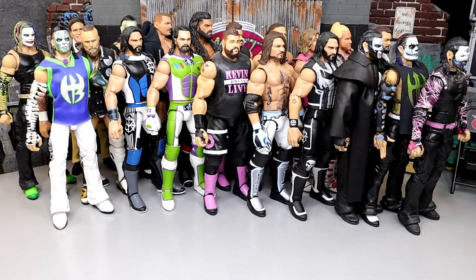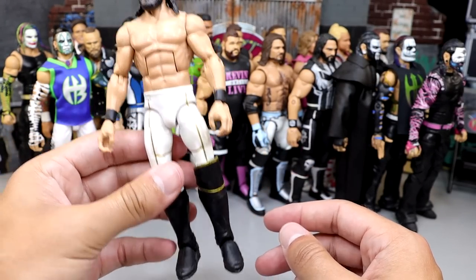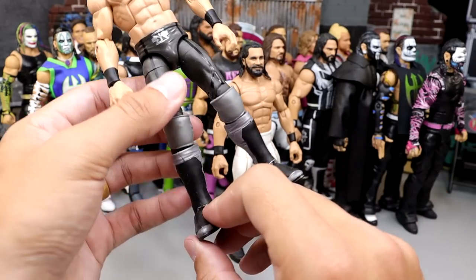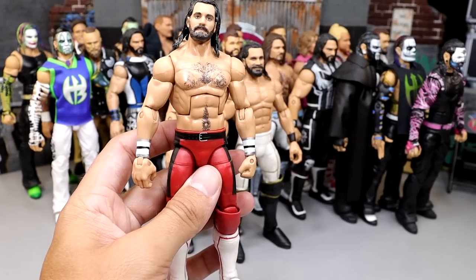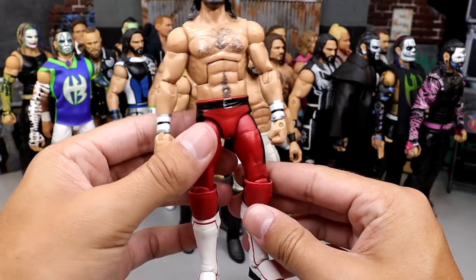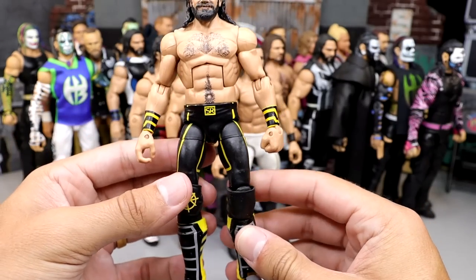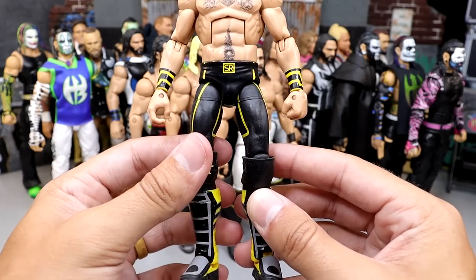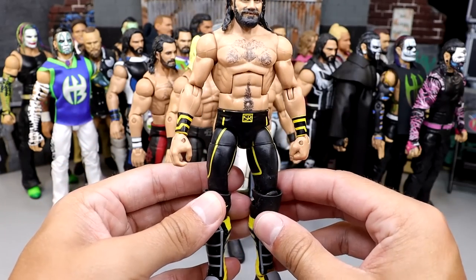We have some Seth Rollins figures here. These Seth Rollins customs are all fantasy gears but there's no paint on these — you could actually make these yourselves if you get the parts. We have this Elite 45 hybrid with black to give him a different look. We have this Elite 37 version that's got some Top Talents kick pads from Finn Balor — it's like gray, silver, and black, a charcoal gray style attire. We have this SummerSlam figure that mixes white kick pads with white wristbands or wrist gauntlets to tie the whole gear together with red, black, and white. Here is one that's a total Frankenstein effort: Tyson Kidd arms with the Top Talents Seth Rollins figure, the Wolverine gear, a knee pad from one of the basics, and Mustafa Ali yellow kick pads. Such a crazy gear but it looks like it all goes together.